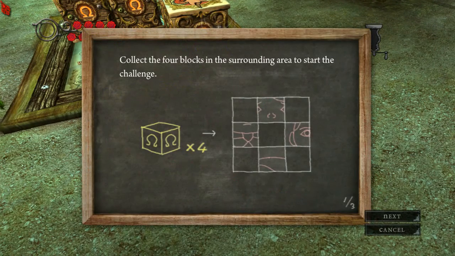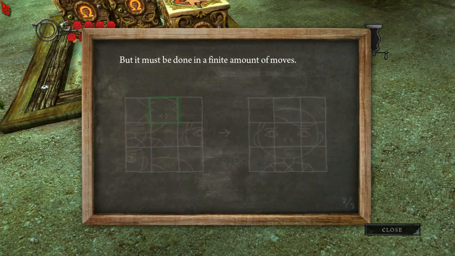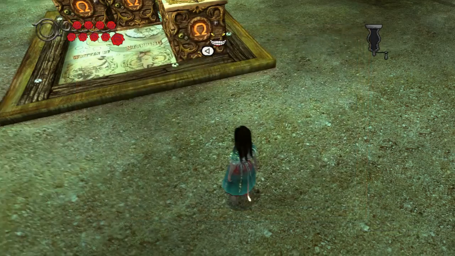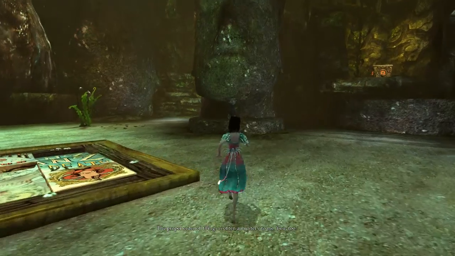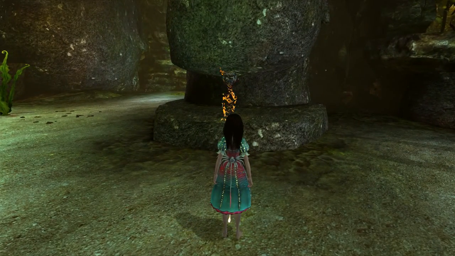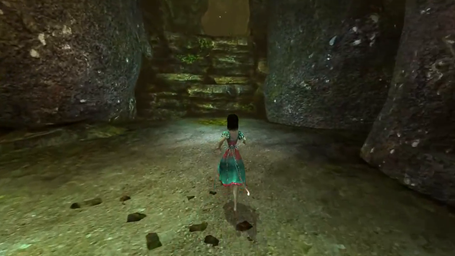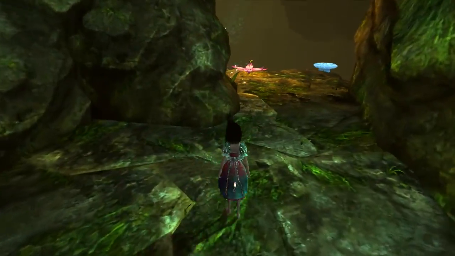Collect the 4 blocks in the surrounding area to start the challenge. Slide the puzzle pieces on the board to form a complete picture. Oh, no, no, no. But it must be done in a finite amount of moves. The proper order of things is often a mystery to me. You too. Oh, dear. I mean, yay! All the fun.